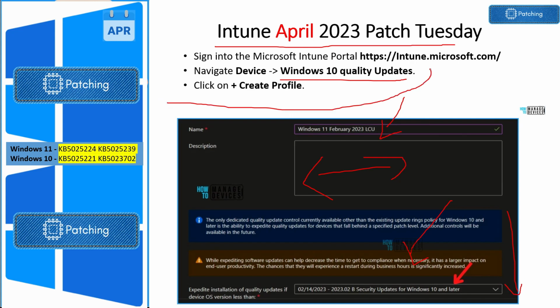And there are other policies such as Windows 10 or later quality updates policies. Those policies are set and forget. You don't need to configure monthly policies. Once you set the policy with all the details, then every month during Patch Tuesday, it will automatically start deploying released patches to ring 1, ring 2, ring 3 devices as per your design. I have a video about that also over here, so click on the i button to get more details about Windows update or patching videos from Intune and for SCCM as well. Now let's go to the next slide.